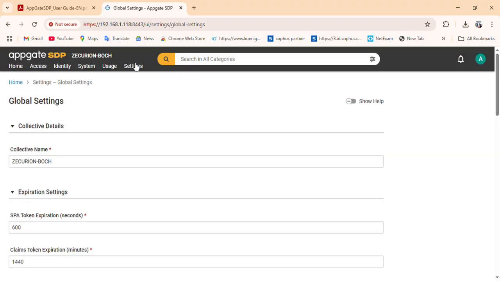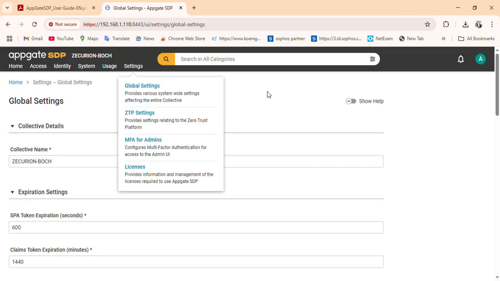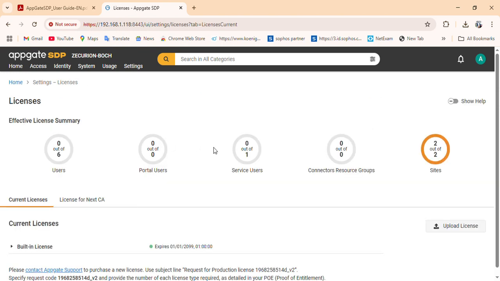So the next configuration that you are to look out for is the licensing. As you can see, I'm using a trial version, which is a limited version, and it gave me access to 2 sites. That means I can create only 2 sites. And the license is going to expire in 2099, which is a long duration of time.